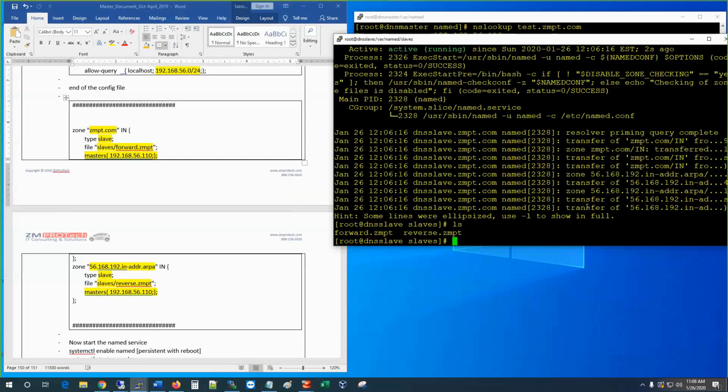Where did they come from? They came from the DNS master. We didn't create these files here, but these files have come from the DNS master, okay? That means it's working so far. So it will come only when you restart the name service.